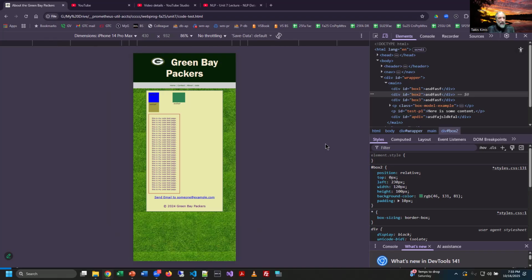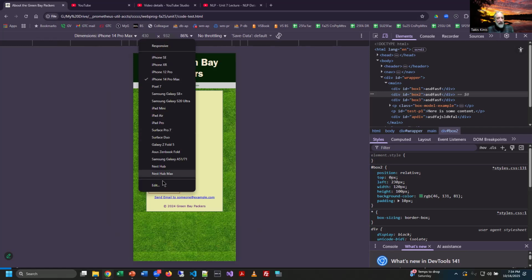So this is what it would look like on an iPhone 14 Pro Max, whatever that is, right? And so that's one of the neat things too. Firefox has a different collection here, and you can add different devices if you have very specific ones that you're targeting.